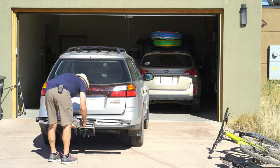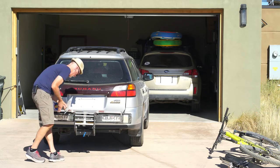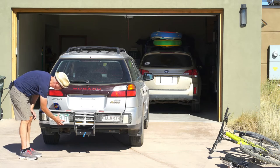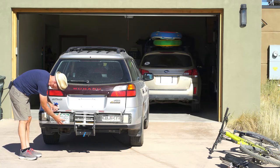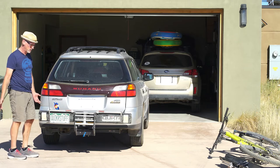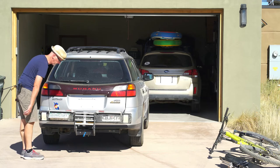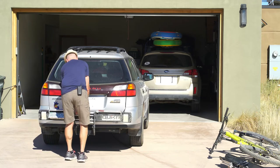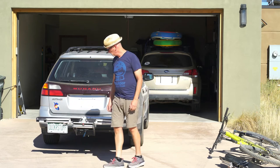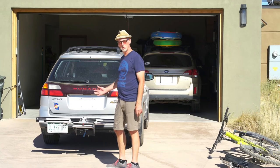If I tilt the rack up by pulling the trigger arm right here, there's a license plate bracket. I put it in on the right side first — there's a little spring-loaded pin — and it's installed. So when I pivot the rack down, all I have to do is push it toward the driver's side, tilt it up 90 degrees, and voila, your license plate is now viewable to police officers, which makes it legal.